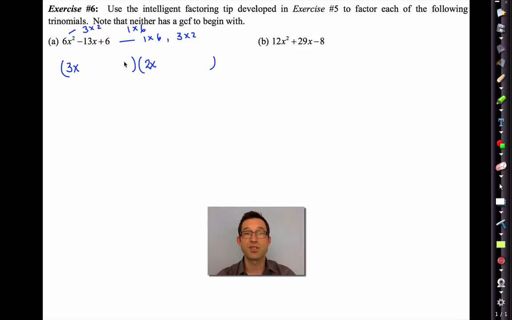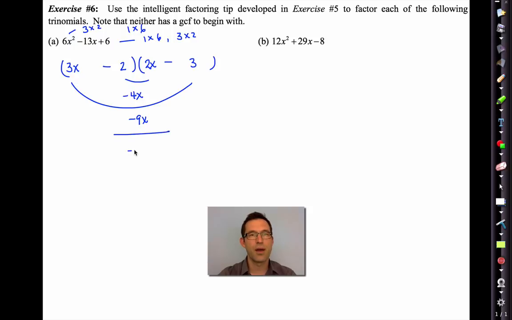Now, if it's 3 times 2, well, then the 2 would have to go here, and the 3 would have to go here, because otherwise we'd have GCFs in both of them, and that would be a problem. They'd both have to be negative. So let's see. Here I'll have negative 4x, here I'll have negative 9x, and I'll get negative 13x, and that's right. Look at how quickly I got to the right one. All right, now maybe I got lucky because I guessed that 3x and that 2x first. But the plain fact is I knew not to put the 3 with the 3 and the 2 with the 2. Otherwise, there'd be GCFs.